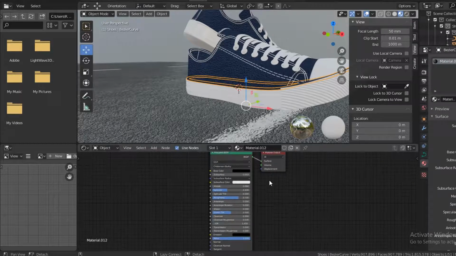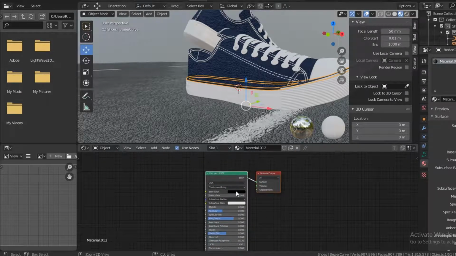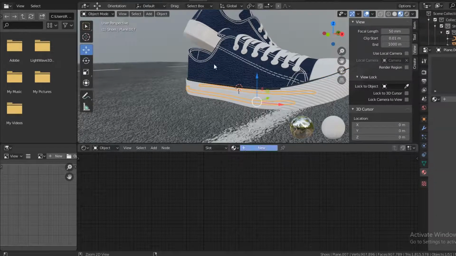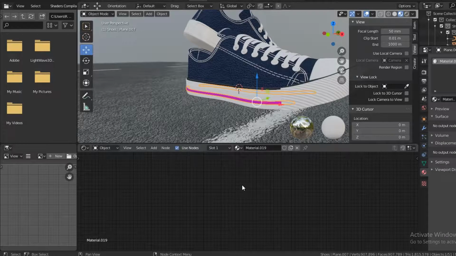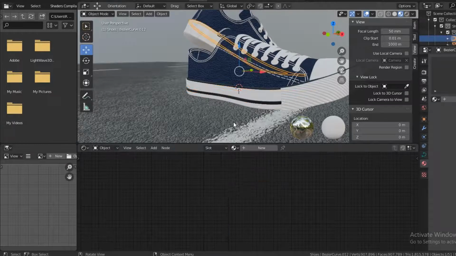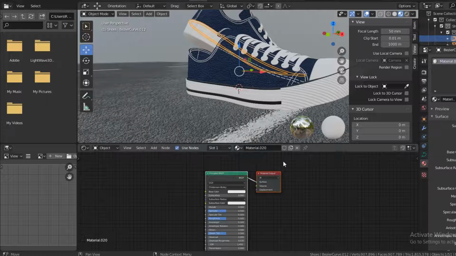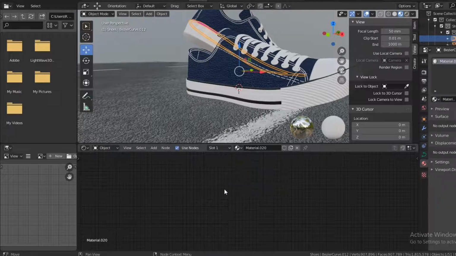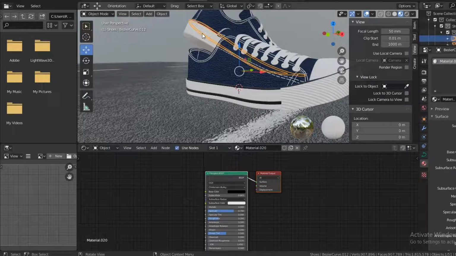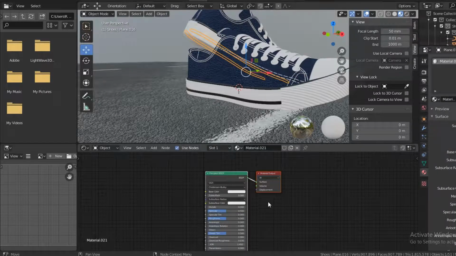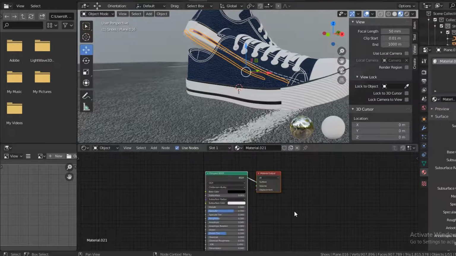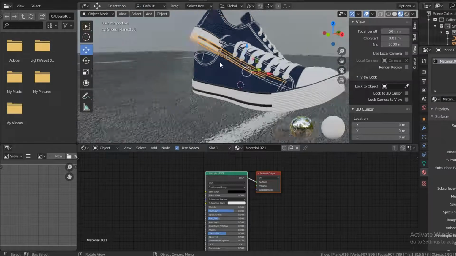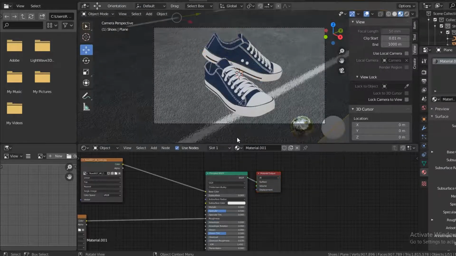So we'll get the same material here, copy, and then we go around and paste it into the other mesh. So select, delete, paste. Same thing here, new, select, delete, and paste. Here, new, select, delete, and then paste. All right, let's go into the camera view and let's make a render.